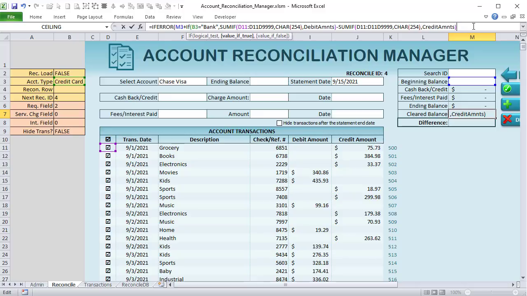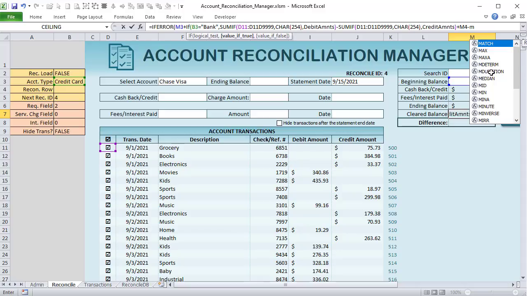Plus, I also want to add one more thing. Plus, I want to know, if it's a bank, all of the cash back, all of the credits. If it's a bank, I want to know whatever's in M4 minus M5, right? So M4 minus M5, okay? Remember, in a bank, it's going to be all the interest that they paid you minus any fees that you paid to the bank. So we want to add in any interest that the bank paid you. We want to subtract out any fees that you paid. So that's it for the bank, right? So we're good with the bank.